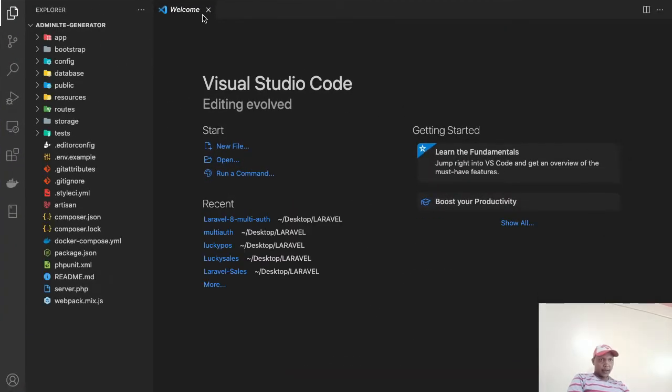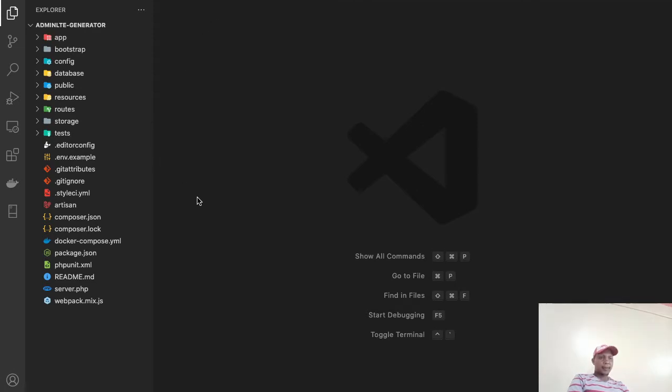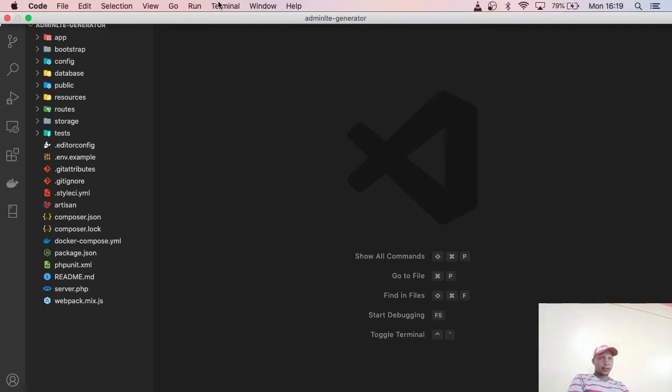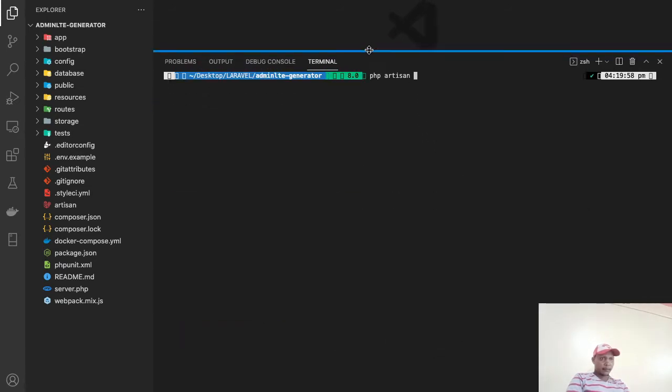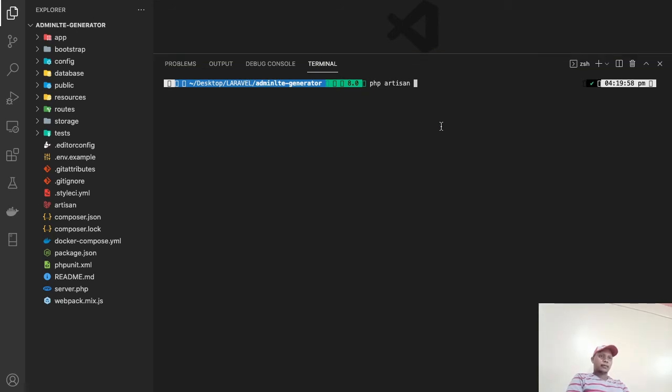Now you have to understand that we have cloned this project. There are some steps that we must follow so this project can run. For example, let me try to open this project in a terminal and run php artisan serve.